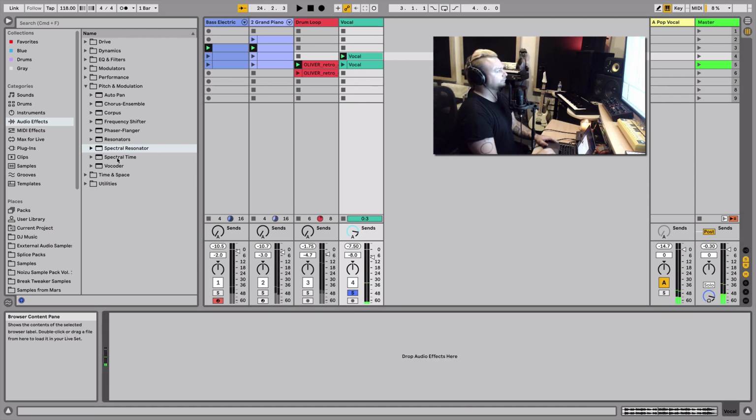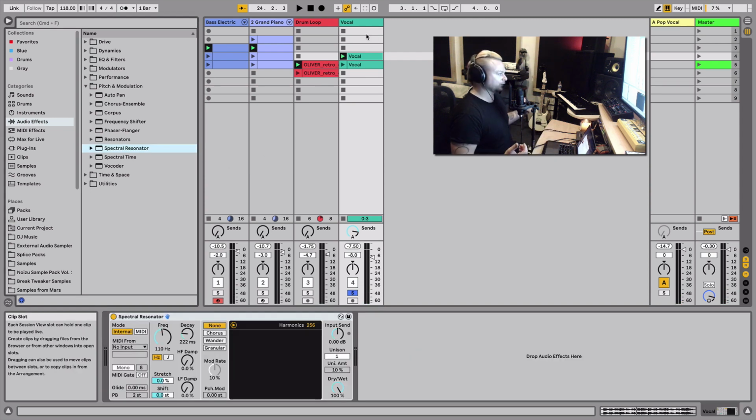So I bet you can guess what we're gonna do with the vocals. So let's see what we can do. Vocals sound good by themselves, but we want these to be more like a vocoded vocal. So in this case, I dropped a new spectral resonator on the vocal track. I'm going to switch the mode to MIDI mode. And in this case, I'm going to choose the grand piano to be the MIDI input source.